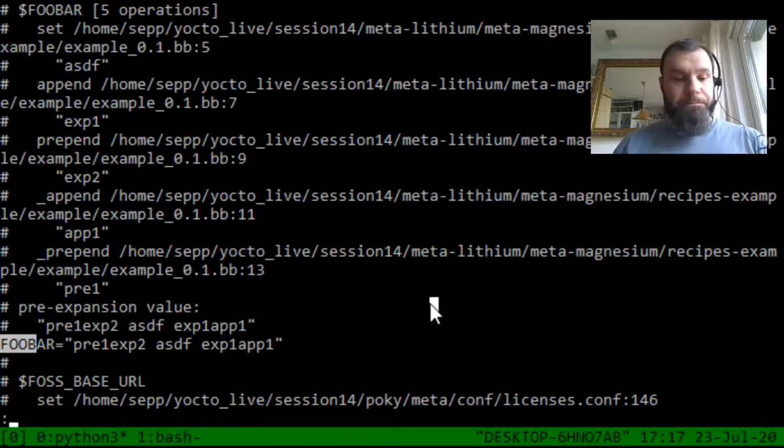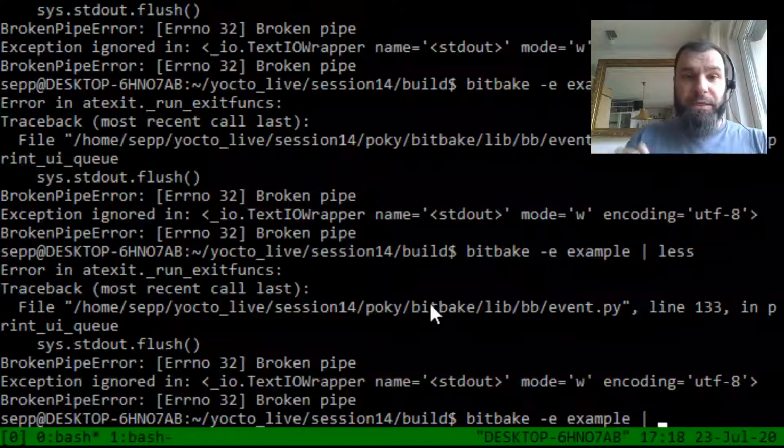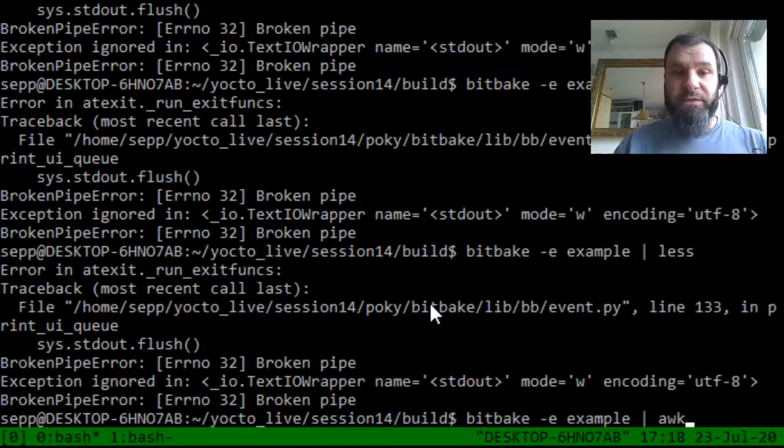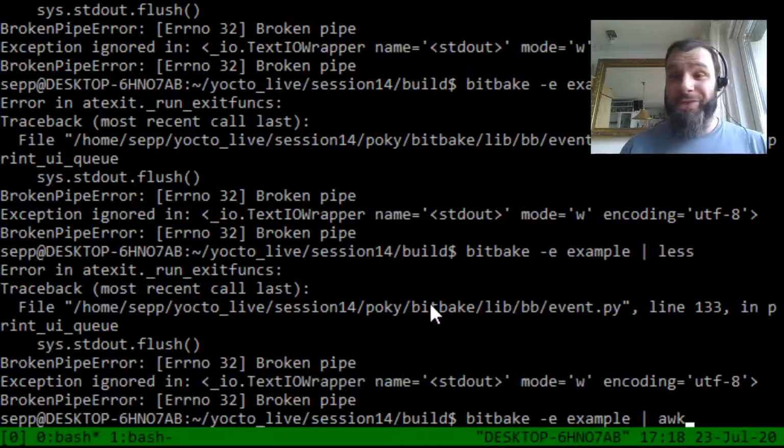Okay, so bitbake -e gives us a boatload of stuff, and we'll do that in a second, Robert. What we're gonna do now is get rid of all the stuff that bitbake -e gives us. Because if there's one thing that Unix, or Linux, is good at, it's text processing.